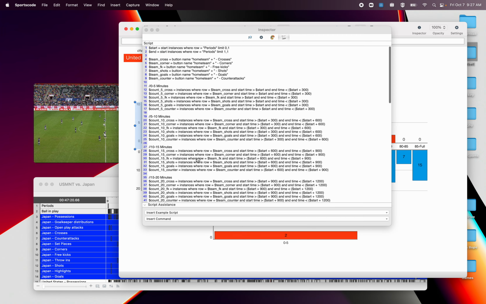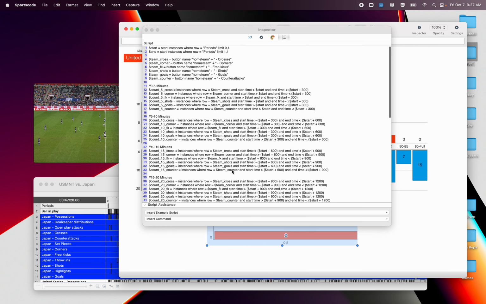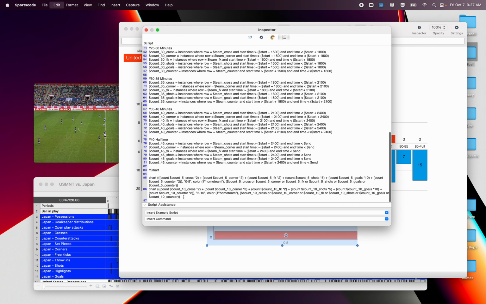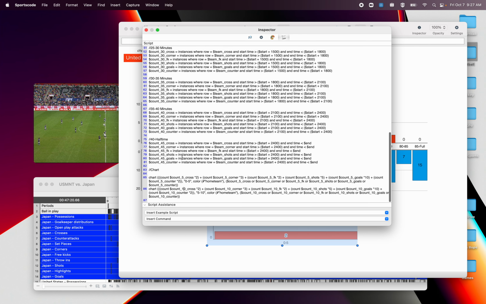Now, fortunately, I'm not going to do that whole thing for the next 5-minute intervals. So I'm just going to paste this one in. And the only thing that's changed between this first one with our 5-minute interval and our 10-minute interval is that all I've had to change is the 5 to the 10. Again, that's why this naming convention up the top here is really helpful, just because it keeps the scripting easy and it keeps it consistent. But as you can see, we've done the same thing.